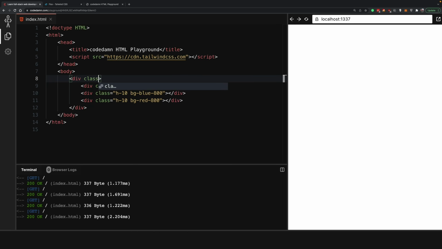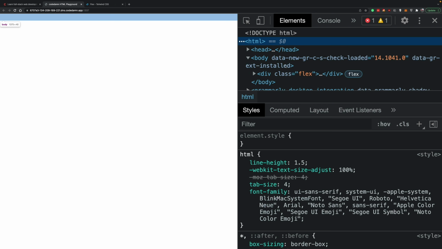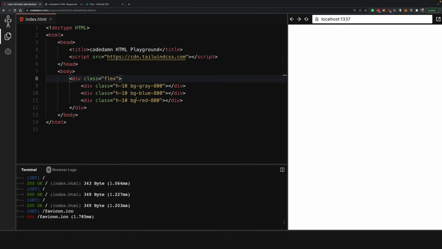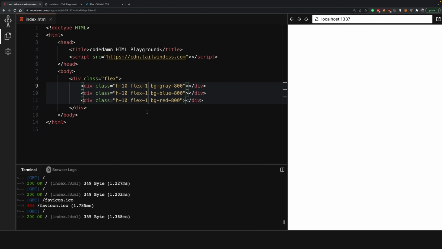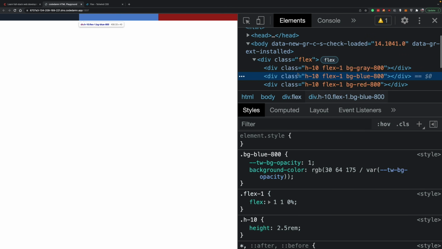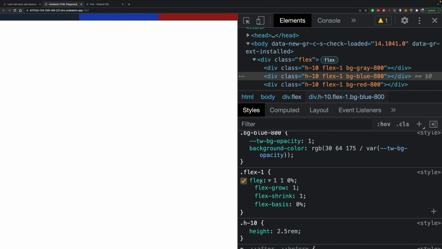And on the top, I could start giving this some flex, right? You can see that the moment I give it flex, everything just disappears because these do not have widths. Let me refresh this and open this, and you're going to see that this flex class actually just says display flex and nothing more. So what we want is every single one of them to be equal width by saying flex-1. Now what does this mean in real world CSS? If you take a look at flex-1, it gives you a flex grow of 1, flex shrink of 1, and flex basis of 0.